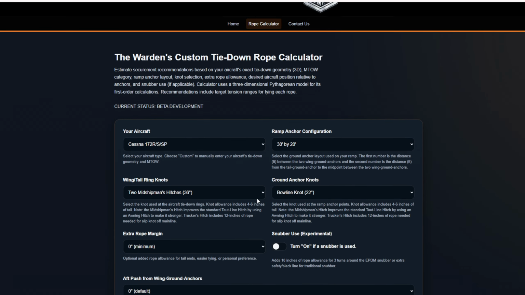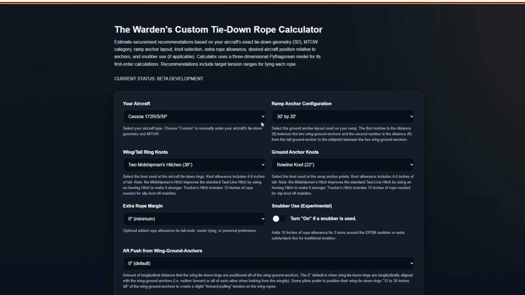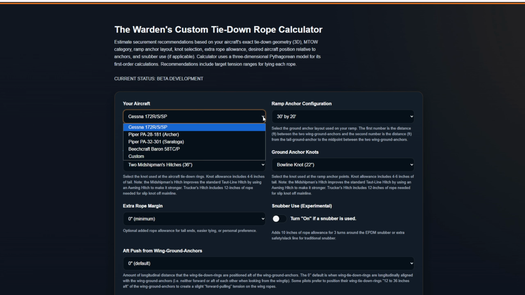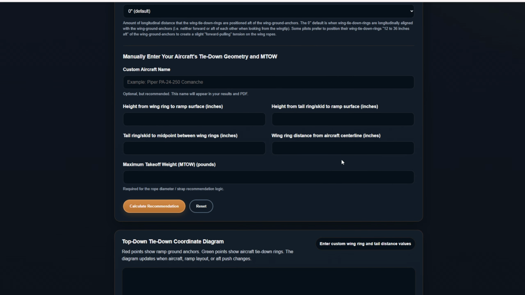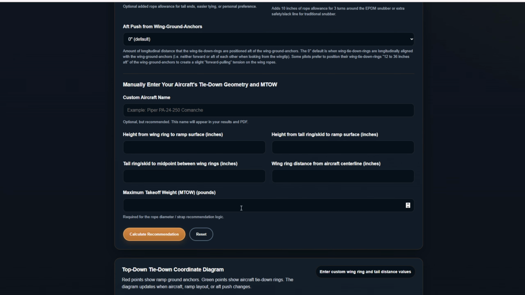And so what you can see here is an input for your aircraft, and you have a drop down. We have 4 built in right now, which have all of the tie down geometries already set for these aircraft. But if you don't see your aircraft there, you can hit custom, and what this will do is bring in some additional entries that you'll need to put in for your aircraft name, as well as the actual tie down geometry and your maximum takeoff weight.